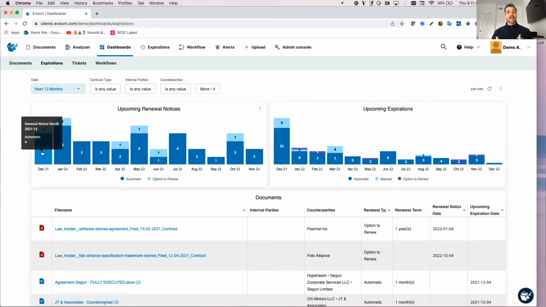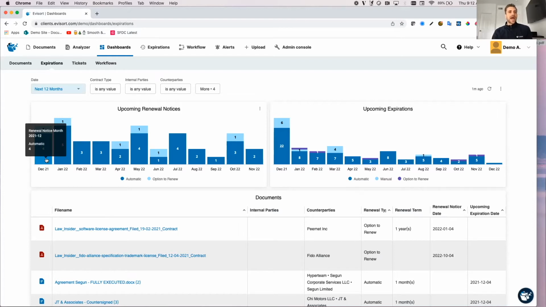And so if we can catch some of those things ahead of time, hey, look, I've got 4 contracts. If I don't do something in the next 30 days, those are going to automatically renew and we're going to end up paying for service we don't need. When we turn contracts into data, that's things we can know and then take action on.